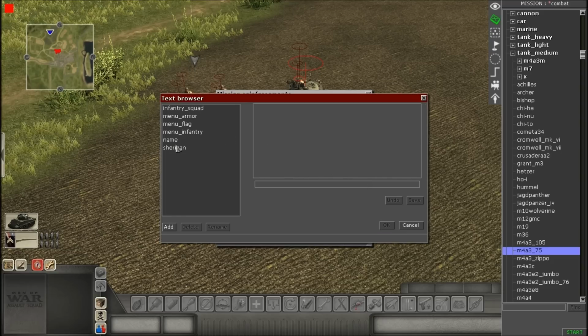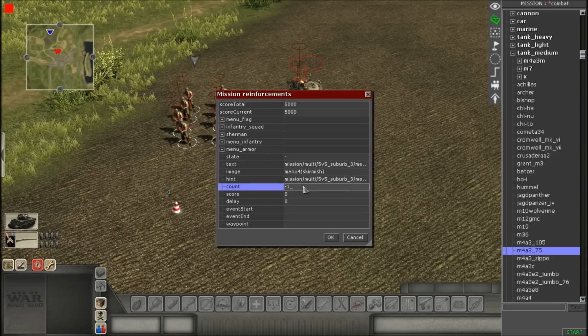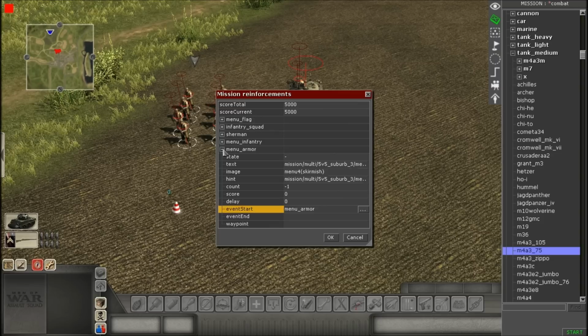For the hint, as usual, we're going to be picking the menu armor, as I've been doing for the other ones. Count is going to be -1. We want to make this infinite, and the event start will be menu armor.